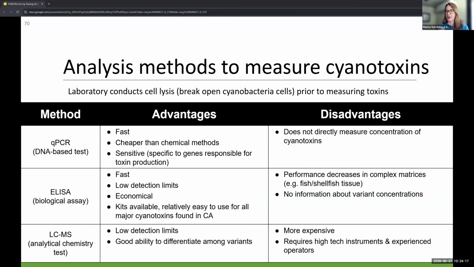To understand a little bit more about costs, I think we're going to get some questions about that. So let's go there real quick. So the DNA-based methods are quite a bit lower. You could do all 4 toxin classes for about $250 per sample. And then when you get to the toxin tests, if you want to do all 4 toxin classes again, so that's equivalent from qPCR, then you could be spending around $500 to $700 per sample, depending on the laboratory, and how quick you need your results. So again, that's really helpful to understand.